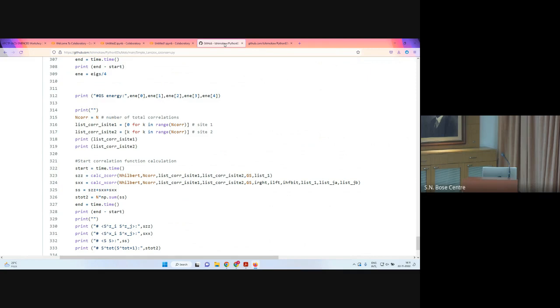Another question: can all those be parallelized? Yes, we can parallelize. For example, I was using Fortran to parallelize, but I don't know the way for Python. I tried to use Numba actually, but I failed. But it is easy to parallelize, I think, by using offline techniques, for example.